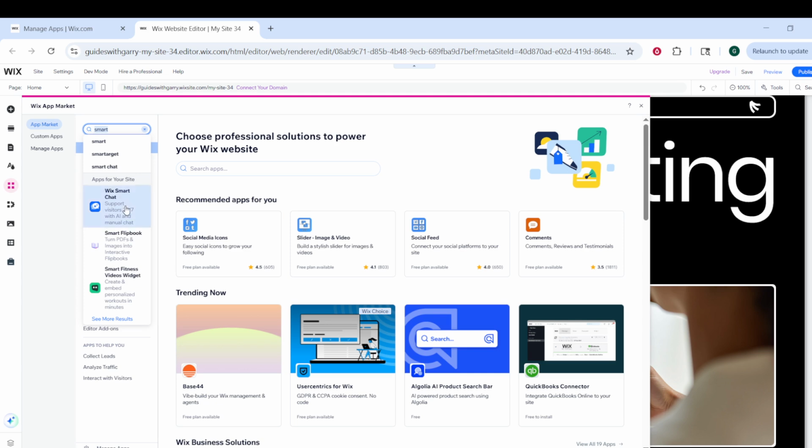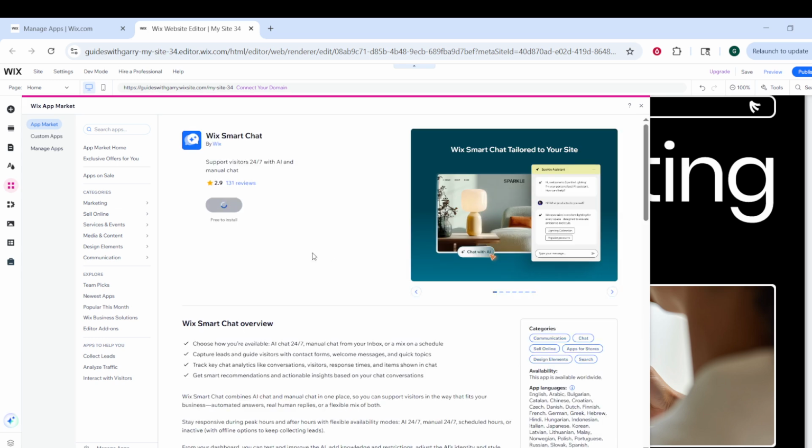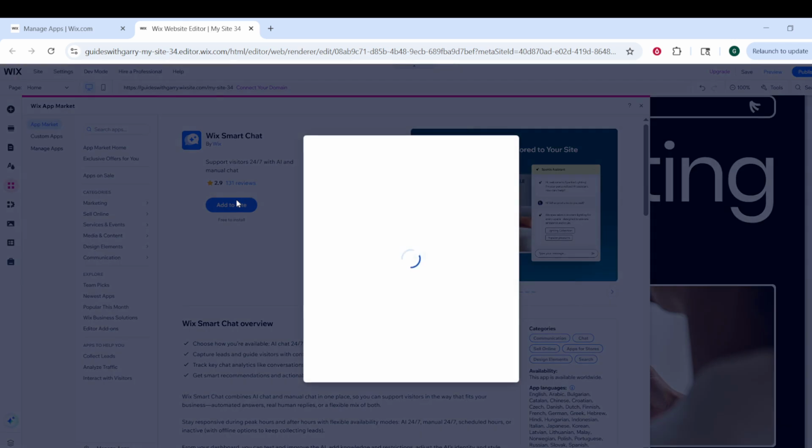Now search for AI Chatbot and choose an app. In the search bar within the App Market, type AI Chatbot. As results appear, you will see different options. Spend a few seconds comparing the listings so you understand what each app offers. Look at the app name, the general description, and any visible ratings or features. When you find an option you want to use, select it so you can open its details page.